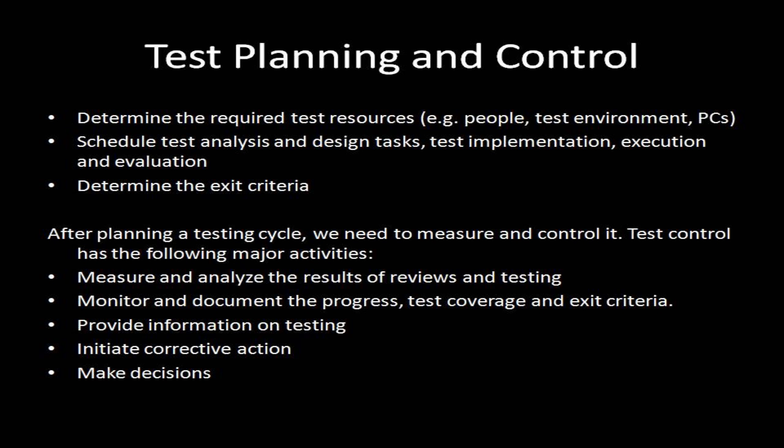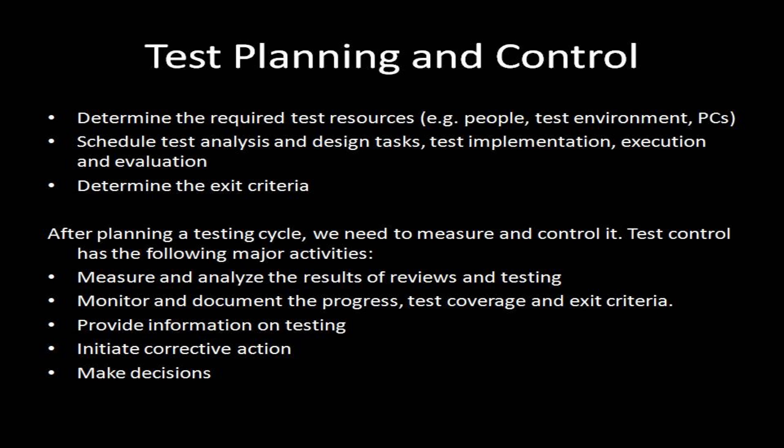Management of any activity does not stop with planning it. We need to control and measure progress against the plan. So, test control is an ongoing activity. We need to compare actual progress against the planned progress and report to the project manager and customer on the current status of testing, including any changes or deviations from the plan. We'll need to take actions where necessary to meet the objectives of the project.